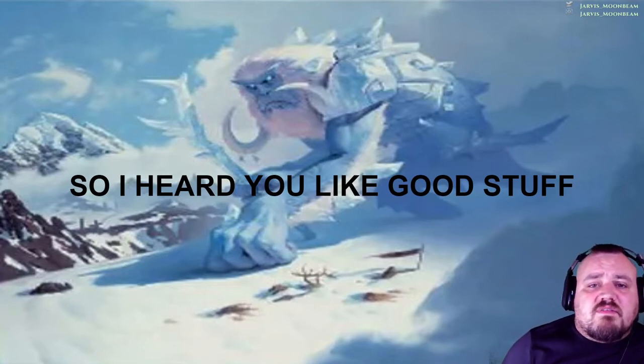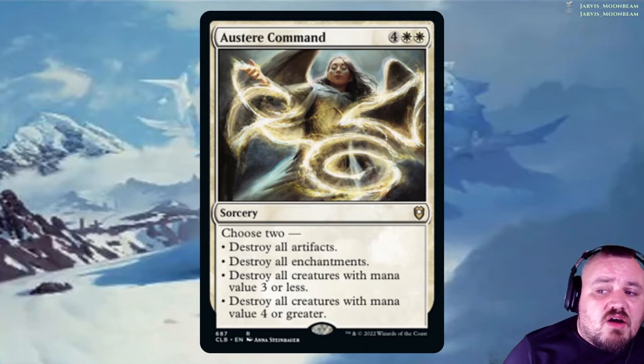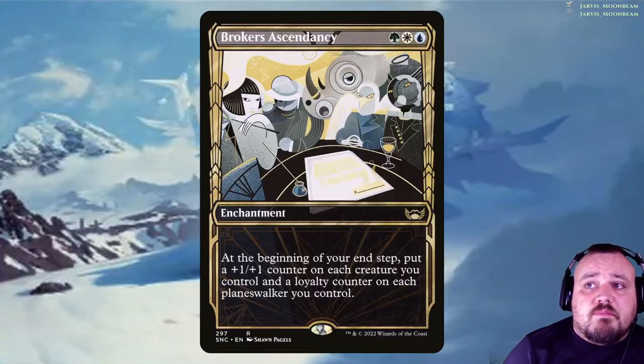And then, good stuff. So I started to like good stuff. This is where we're putting interaction, protection, and any cards that don't fit the other categories we've gone over. Austere Command, 4 and 2 white. Choose to destroy all artifacts, all enchantments, all creatures with mana value 3 or less, and all creatures with mana value 4 or greater. Beast Within, 2 and a green. Destroy target permanent. Its controller creates a 3/3 green Beast creature token.